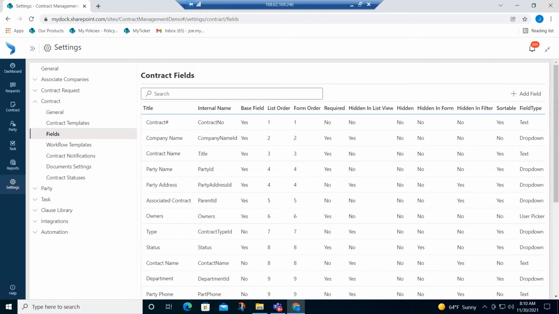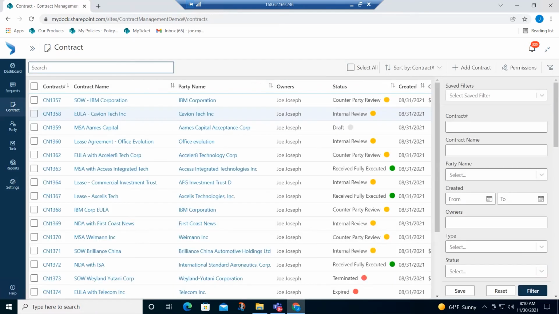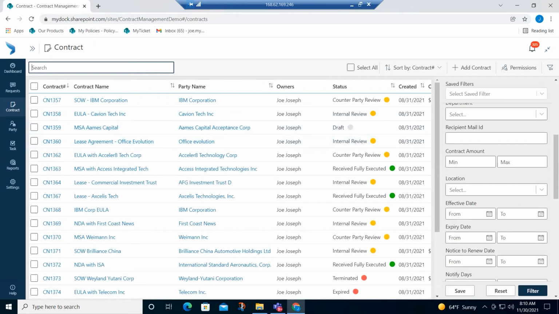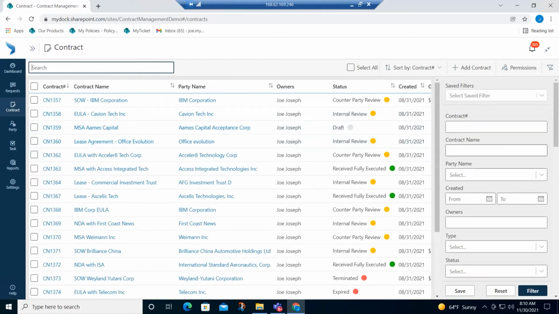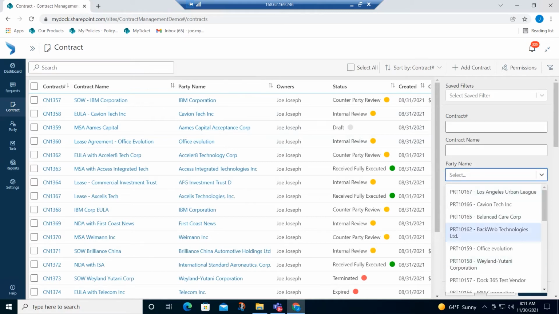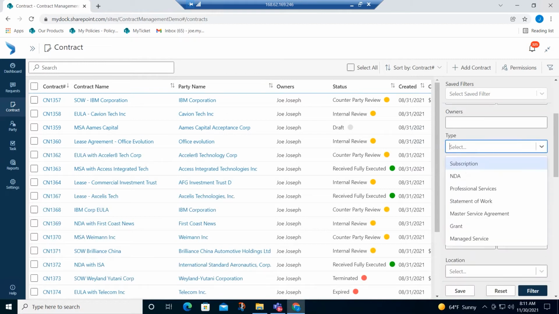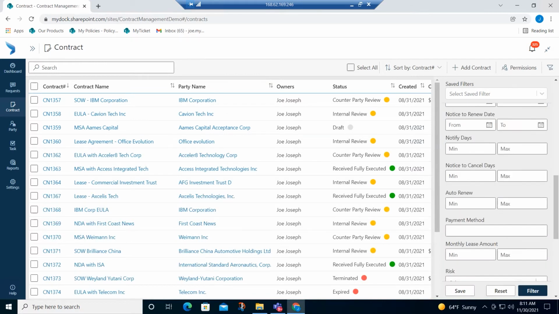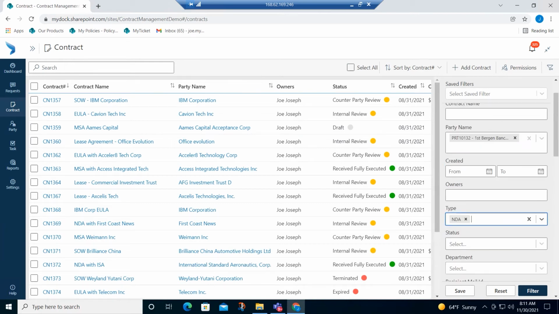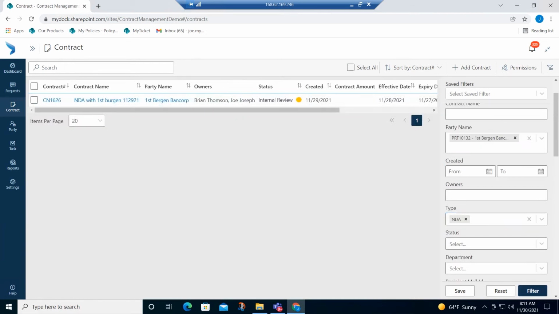And then, that's just something that you should be looking for when it comes to how contracts are stored in any sort of contract management system. Taking it a step further, you should also be able to get pretty deep in how you're filtering that data. So for instance, you want to find all of the contracts you're working with, say, a specific vendor. You want to find all the non-disclosure agreements, and then you want to just get as complex as you'd like. Well, you're able to do so to find specific contracts that you might be looking for.